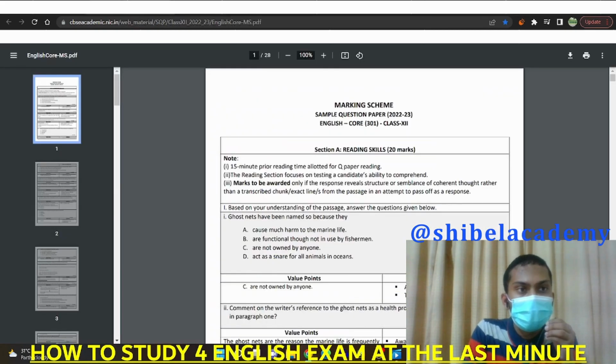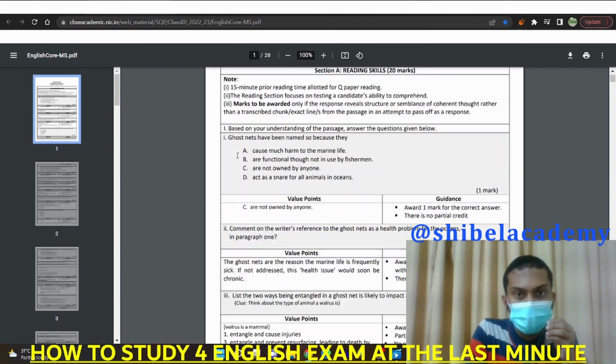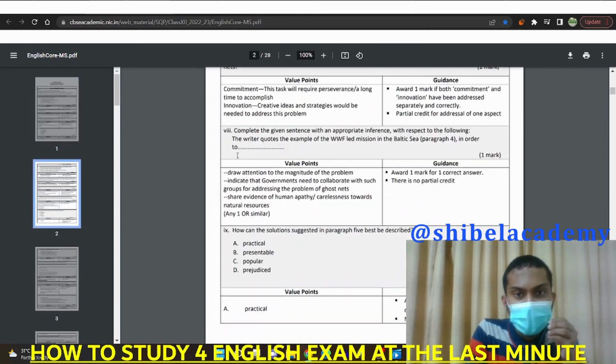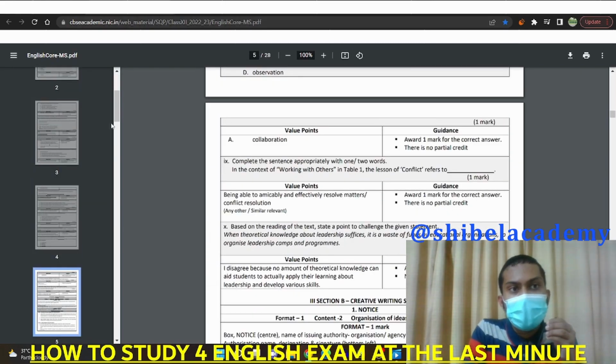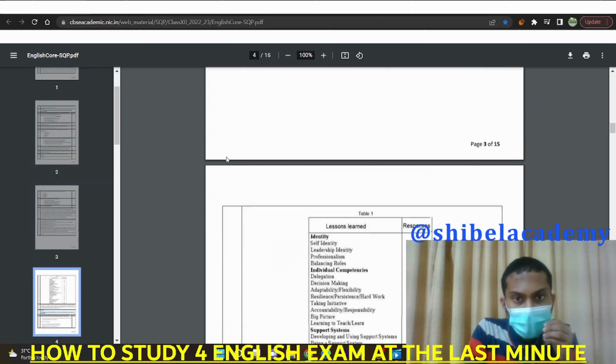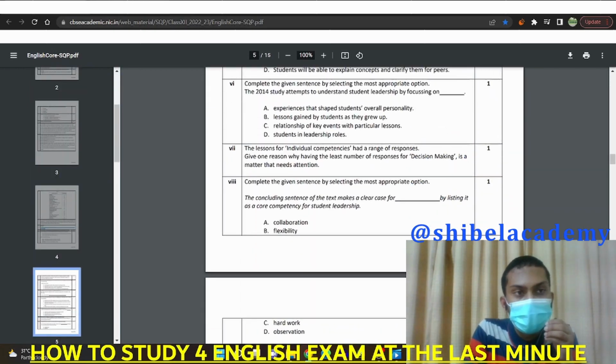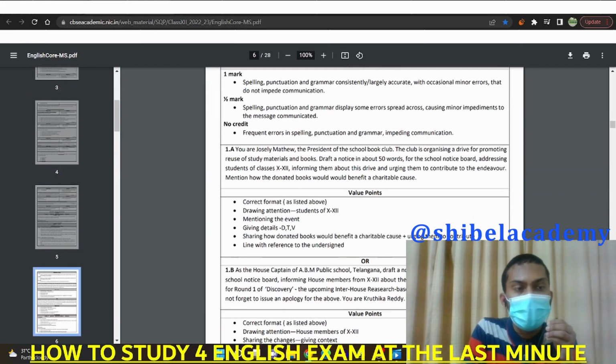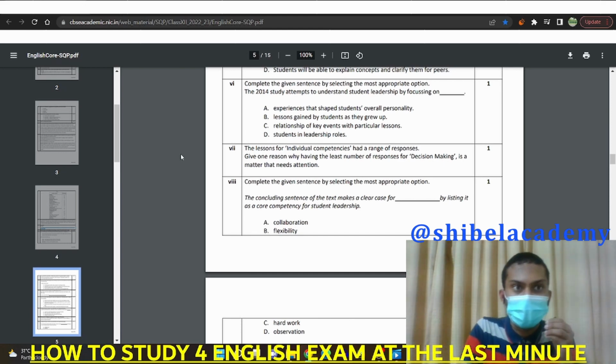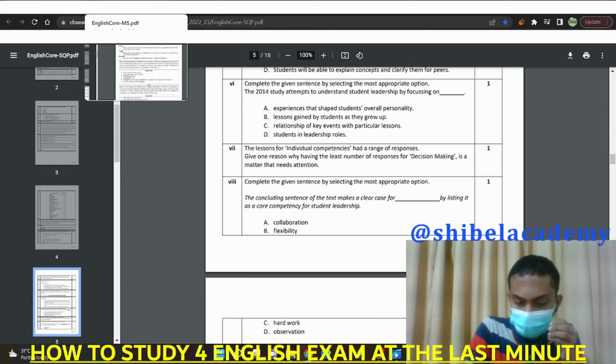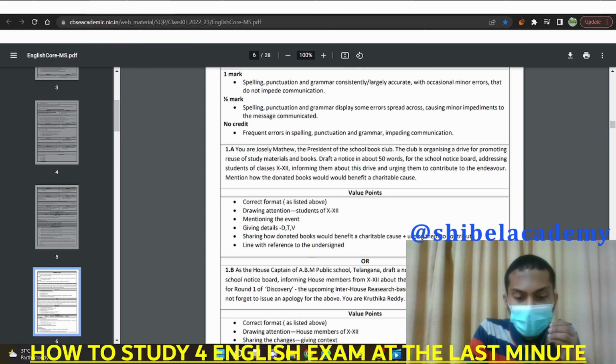Essentially, what you do is you go through a mock test. You test yourself. You give yourself an English paper and you view it side by side with the answers and see how you did and where you didn't do well, and you can just do some last minute improvements. You can just look through where you went wrong and just restudy that.